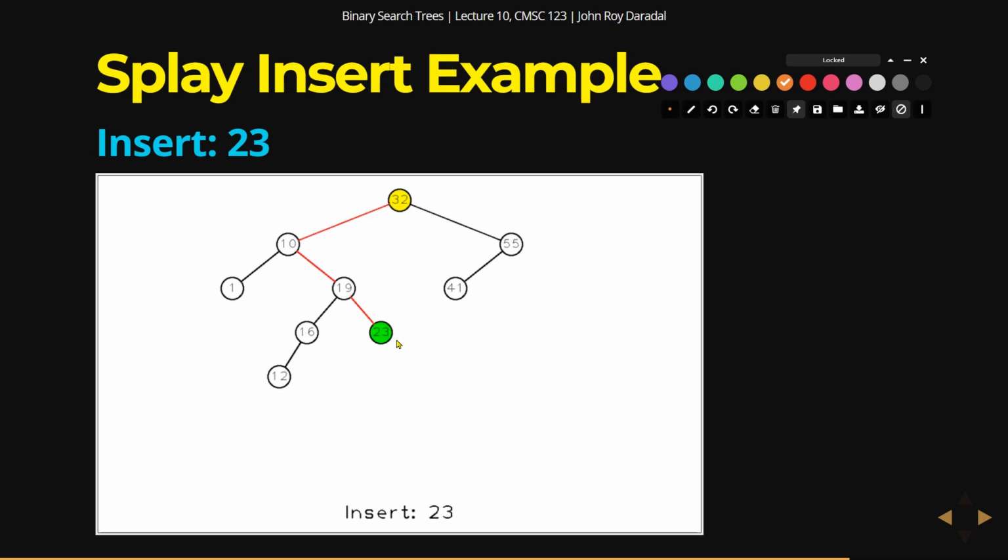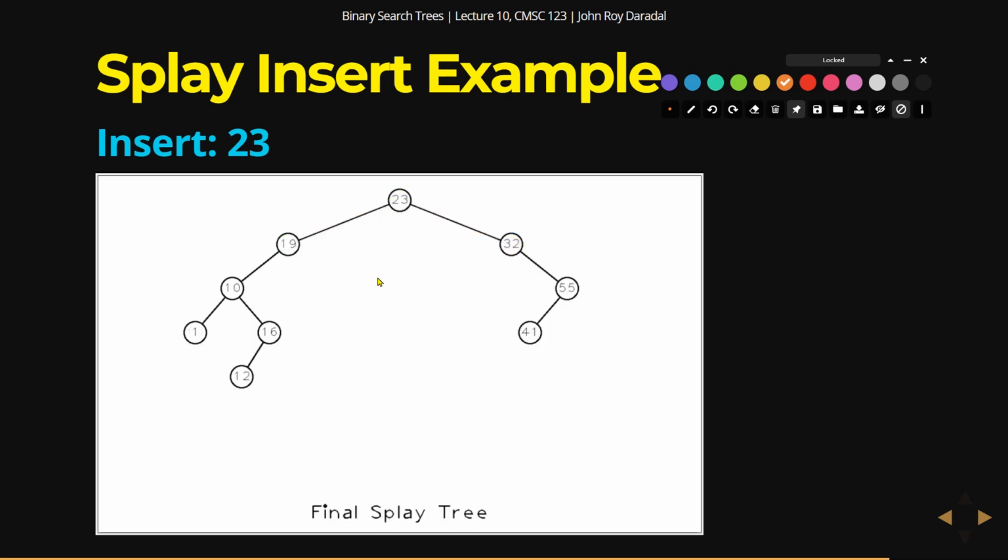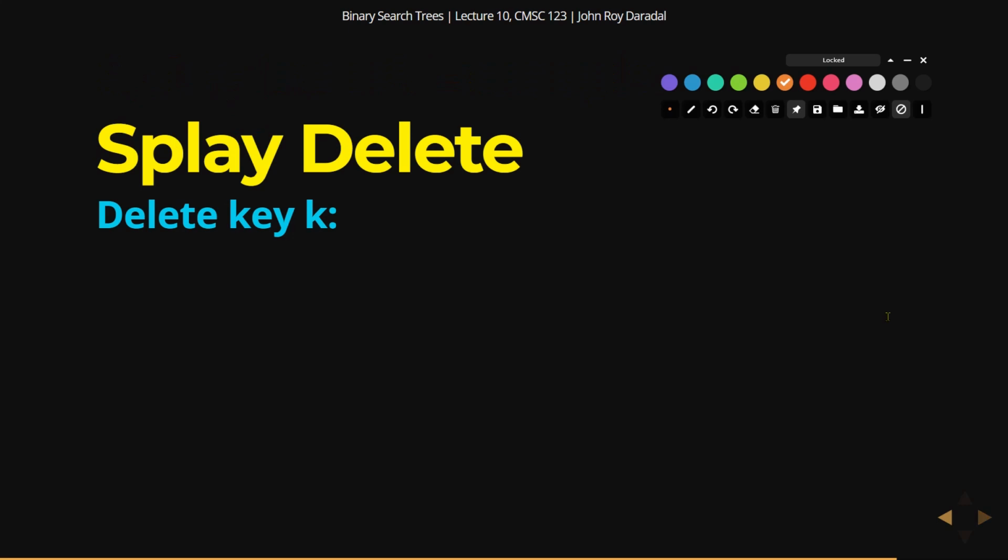So when we splay 23, what is the first pattern? This is a zig-zig, right? It's this one. That's a zig-zig pattern. So we will rotate the parent first, 19, to the left, so it will look like this, and then rotate 23 to the left also, so it will look like this. So now 23 is at the top, but it's not the root yet. The next pattern is a zig because the parent is already the root. So we'll just do a right rotate here, and that's already the final splay tree after splaying 23 to the root after inserting it. Okay? Yeah, so that's insert. It's pretty simple.